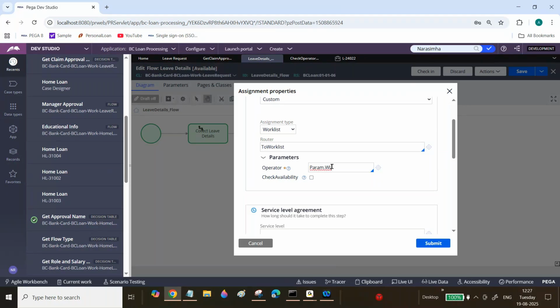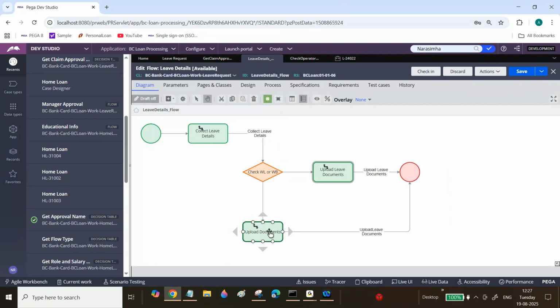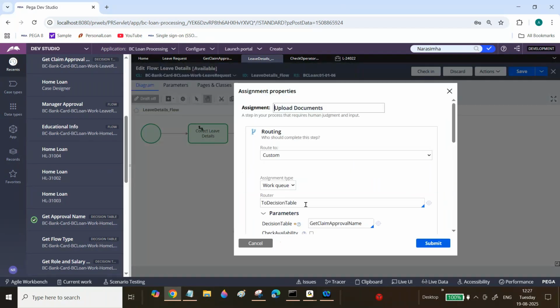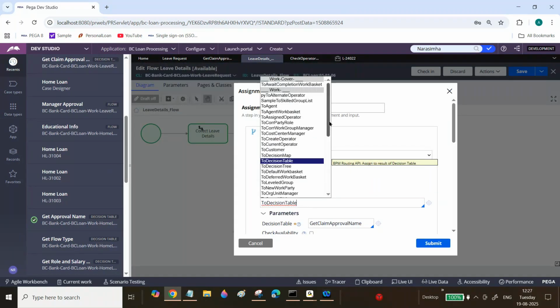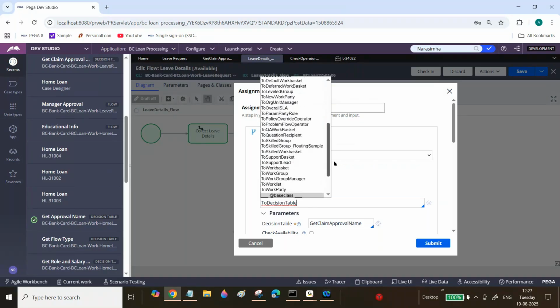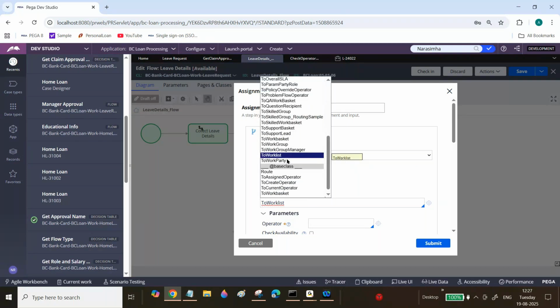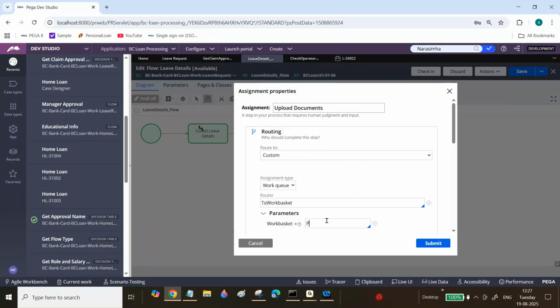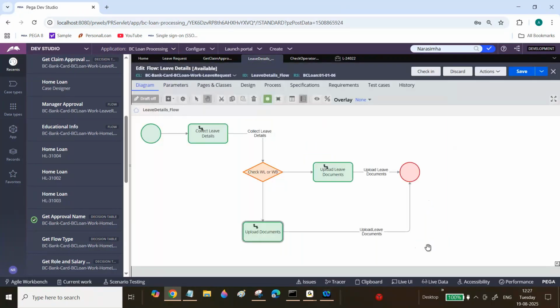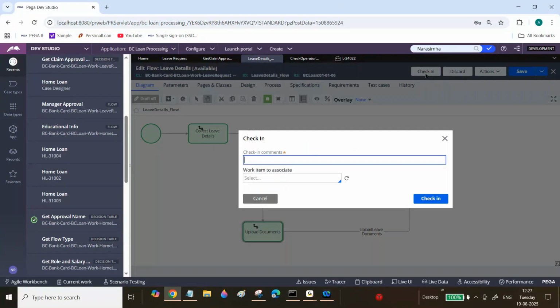I'm passing a parameter here. Now here also, double click here. Now I'm going to call to work list, to work basket, right? Here, to work basket, param dot work basket. Now dynamically how we are routing, how you are routing your assignments to operators and work baskets.